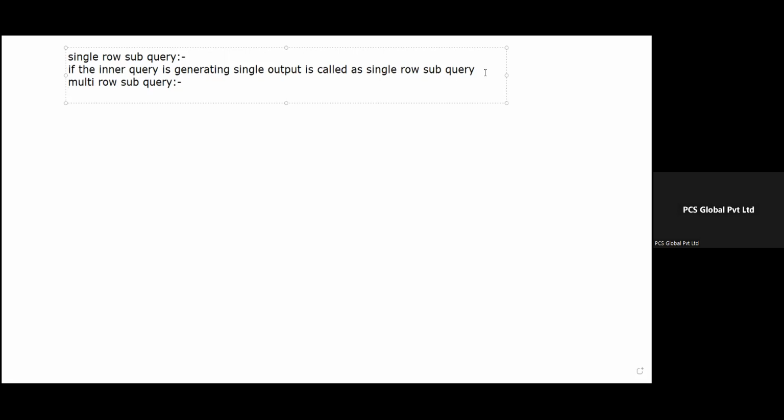If the inner query is generating multiple output, it is called a multi-row subquery. Okay.